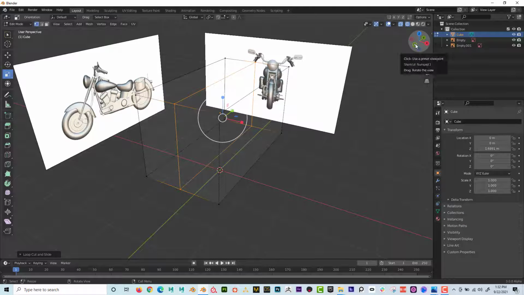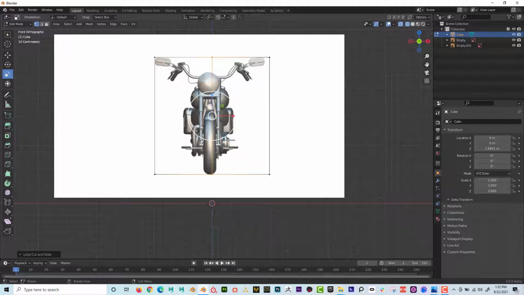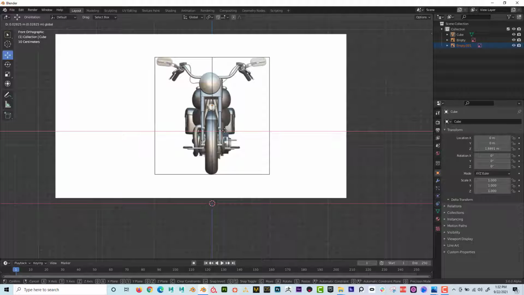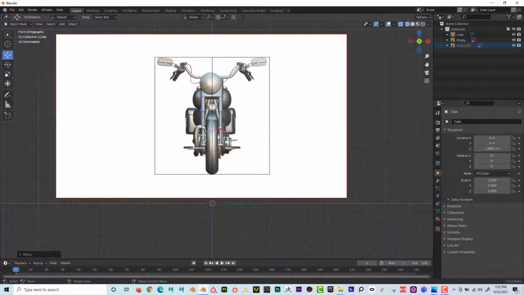And now if I look at it from the front, okay, now I have a better idea of where my center line is. So I think what I'm going to do is hit tab to get back into object mode. I'm going to go ahead and select this plane, and I'm going to move it over a little bit, okay, to align it down that center. There we go. I feel like the wheel is now at the center. I don't really care about the light because I know that that's not centered.